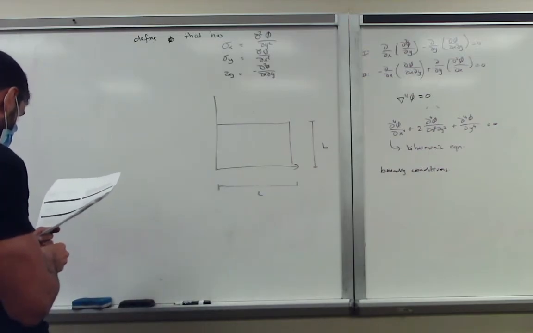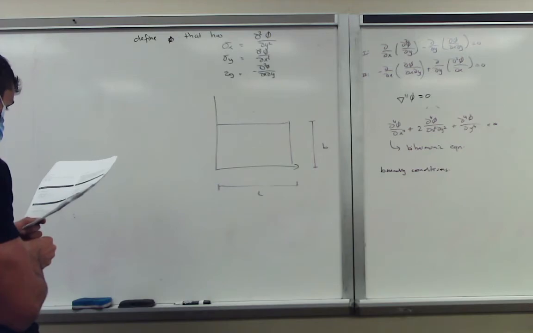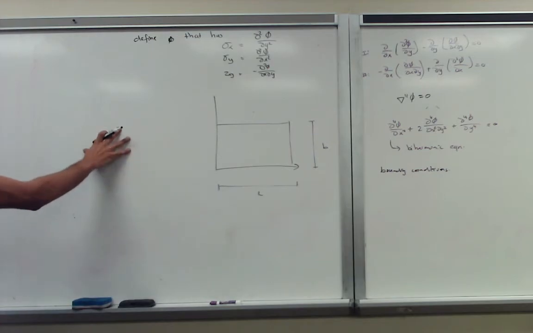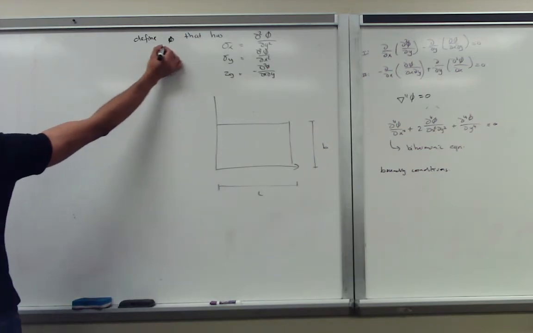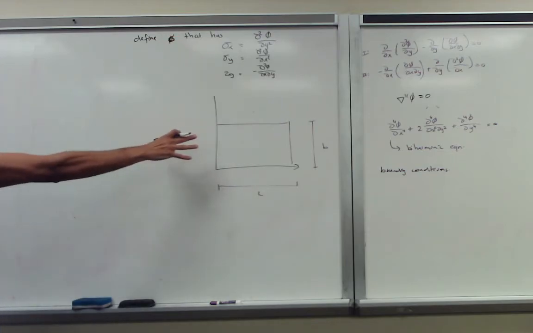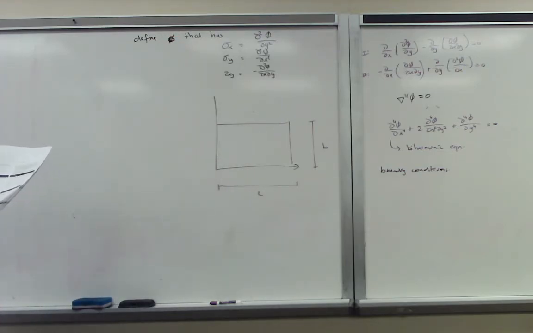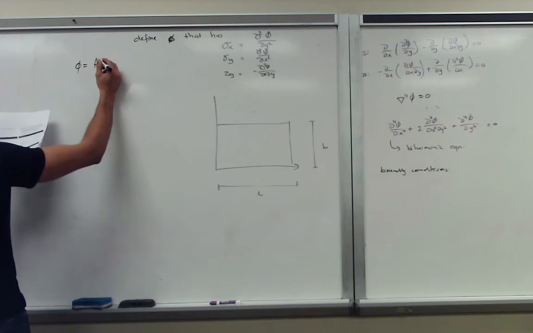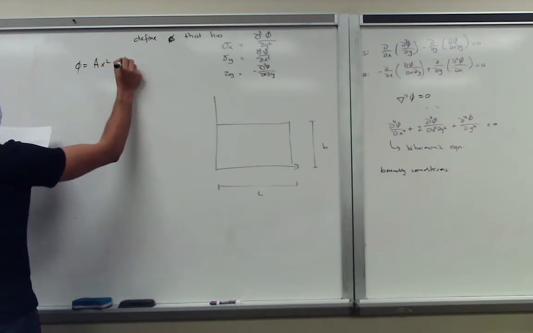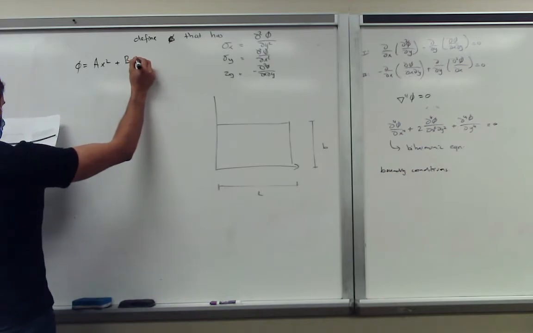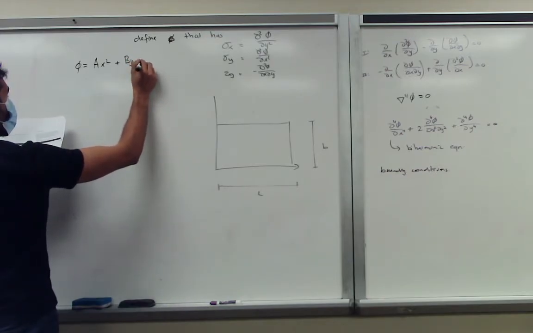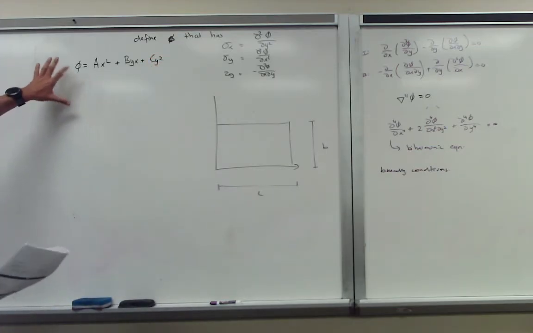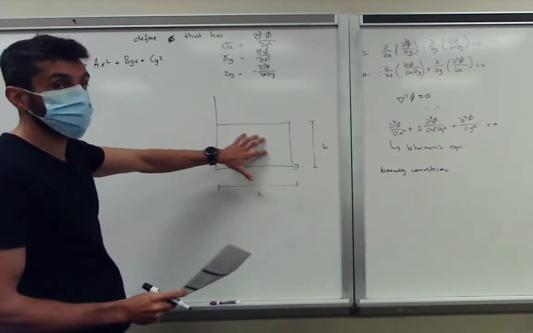Now what we do is we assume a given function. So we have a problem. We can do it two ways. We can define a function phi, and we can see what the boundary conditions are. So let's define phi. In this case, we define phi as a very simple equation. We say it's a x squared plus b x y plus c y squared. Now I can look, if I have such a function, which boundary conditions I can satisfy.